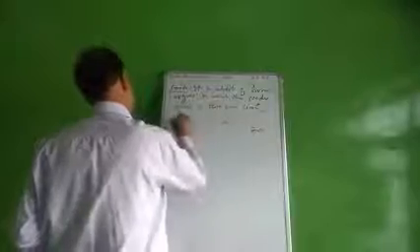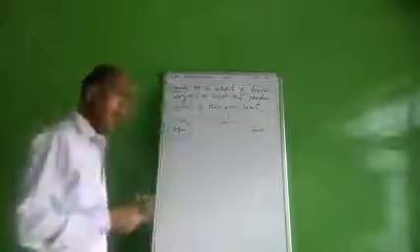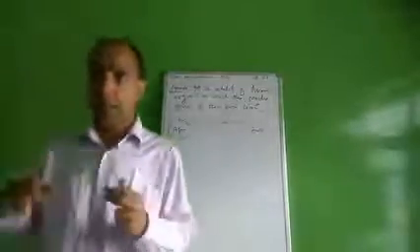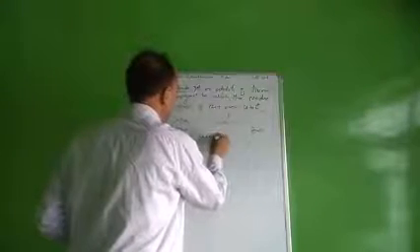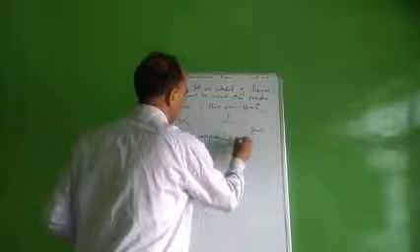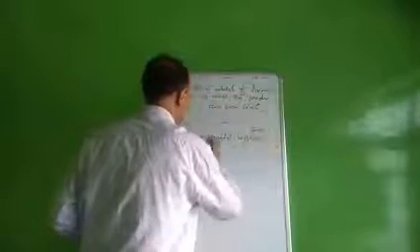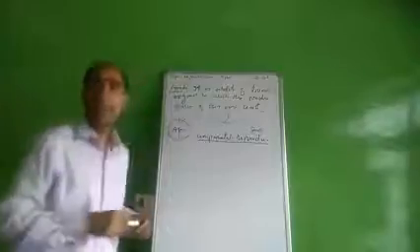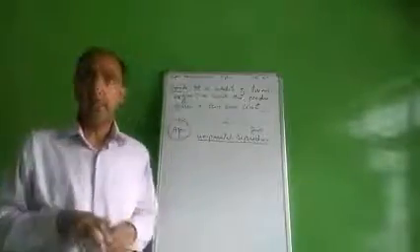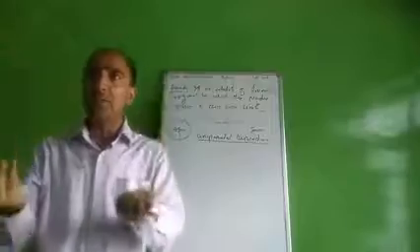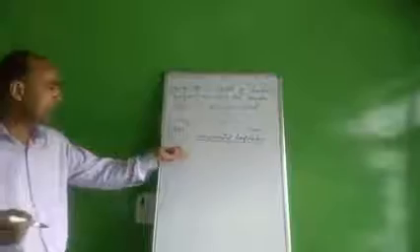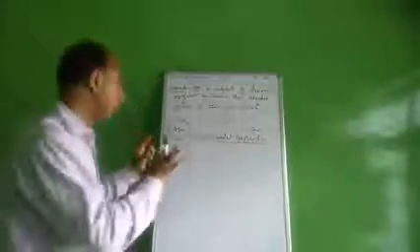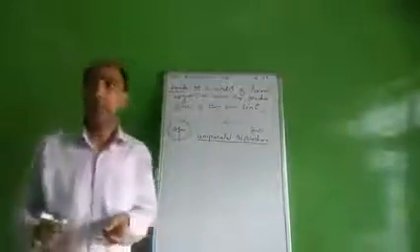My today's topic is asexual reproduction and its kinds. Asexual reproduction is also called uniparental reproduction. In this type of reproduction, the new individual or offspring is formed without the fusion of male and female gametes.